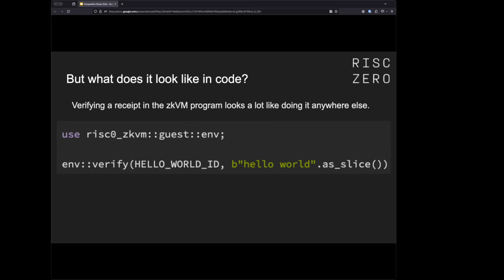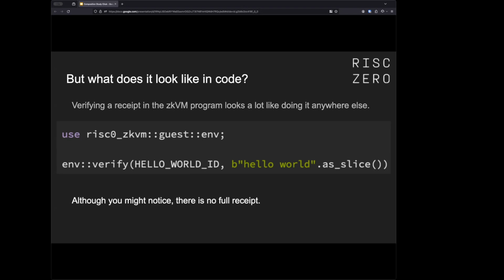We additionally pass in what we expect the journal, or the output, to be, and the output we expect is hello world. So this verify call is saying that we want to verify that there exists a receipt that attests to the fact that the hello world program outputs hello world.